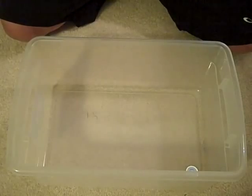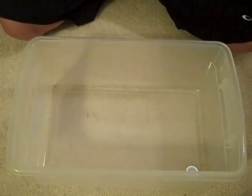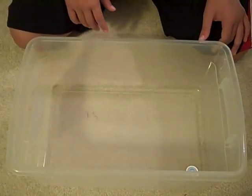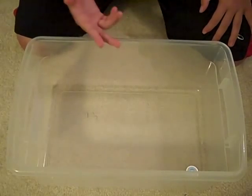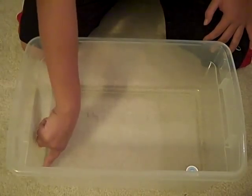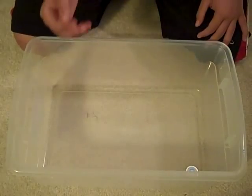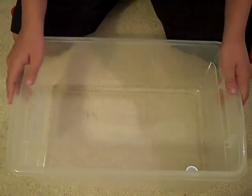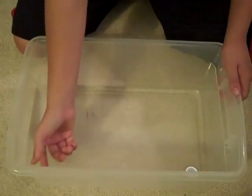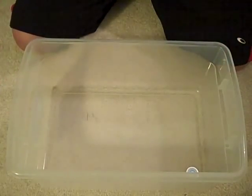This is how to breed your own Blaptica dubia roaches. These guys are a lot more expensive, but they're well worth it. You can start your own colony and save hundreds of dollars versus crickets. For your dubias, you don't want to put them in a tank because the silicone edges let them crawl up and escape. Use a plastic tub — they cannot climb up plastic. Just put some packing tape around it to completely ensure they're not going to get out.